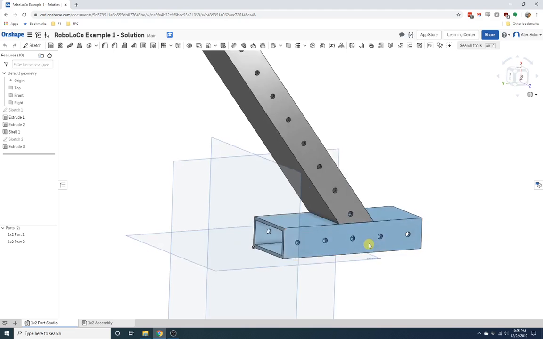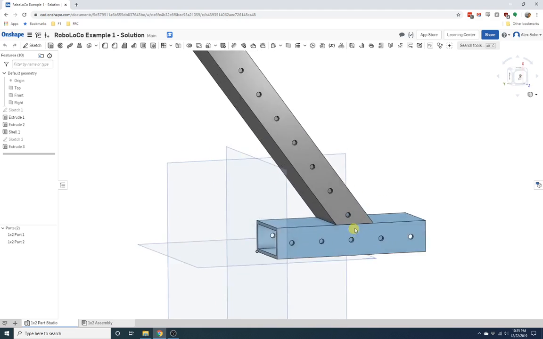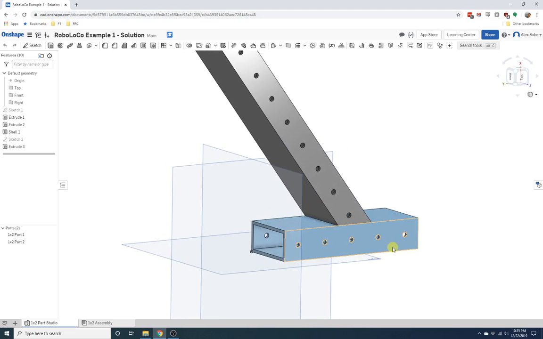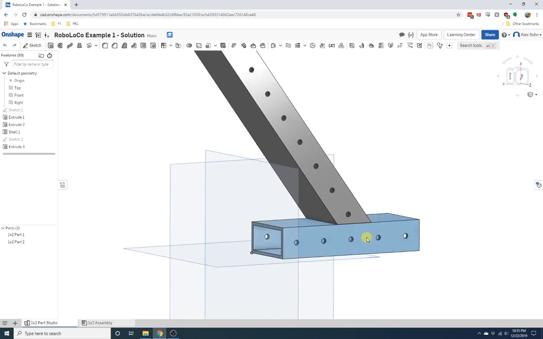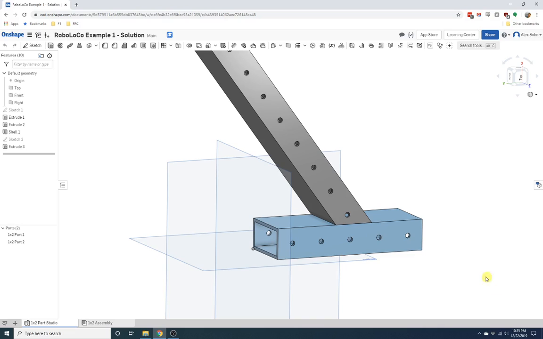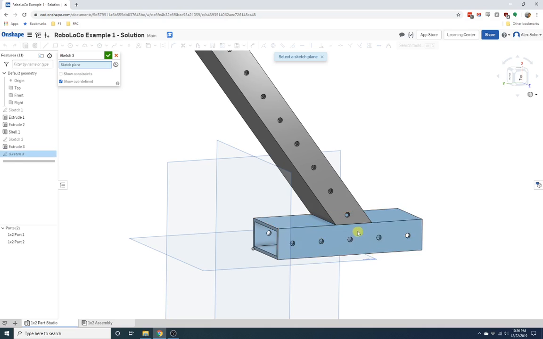Sometimes you'll see this in the context of the robot. So I'm going to show you two different methods of how to do this. Let's just say these two pieces were joined together in a part studio, and you wanted to design a bracket in place. So basically I'd use the part studio that is already here and generate the bracket. So let's create a sketch on one of these surfaces.